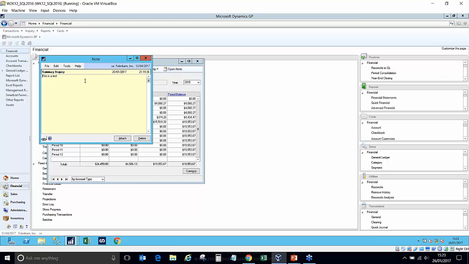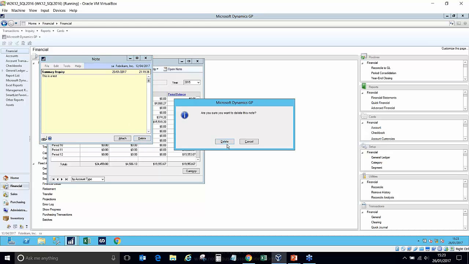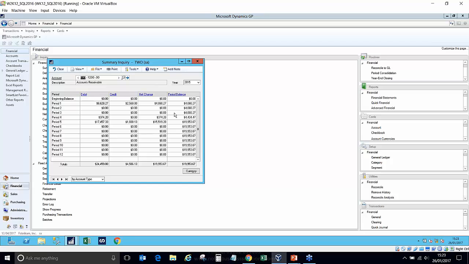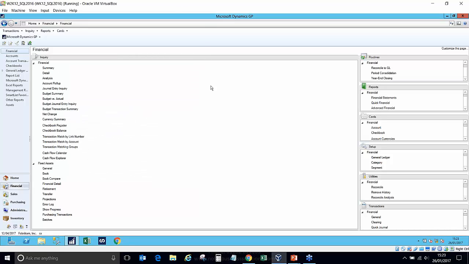Again, it's me, this is a test. And again, I could just delete that note, or you can have your notes around the place on particular years, figures or something that you want to do. And again, you can view it in currency, which you could anyway. This is the main thing, the fact that you can just pick a year in your inquiries now. Okay. Right, I'll come out of there.